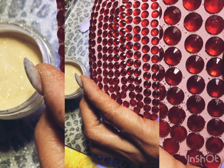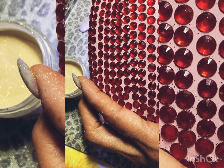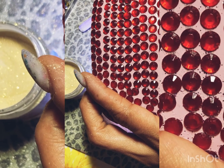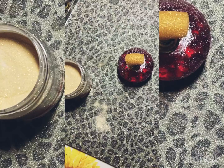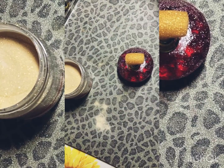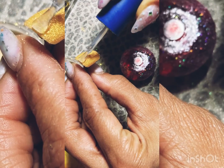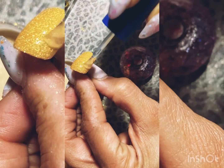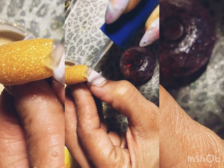It's acrylic powder, so it's not really that hard for acrylic to be sturdy unless you just don't have enough. Which, funny enough, you cannot use a lot of acrylic and still have a good application as long as you have that good apex. Although I have seen nails with no apex and they're not the worst. So we're gonna go in one more time. Don't worry about anything that might look ugly. We're gonna fix it. I'm gonna file it.